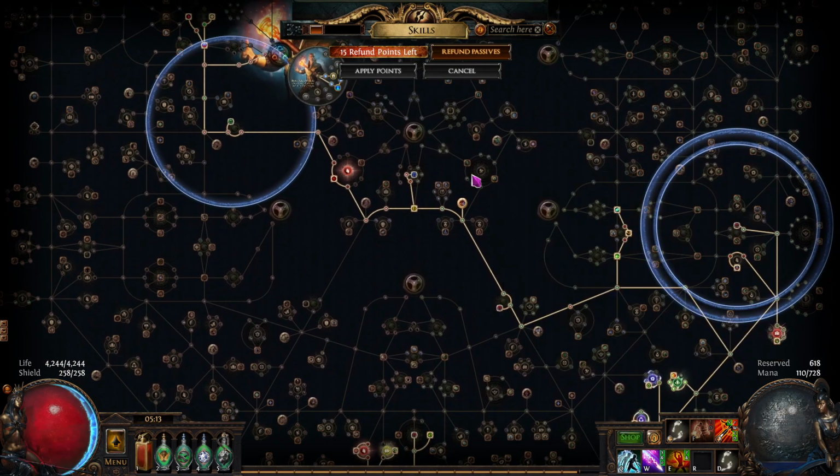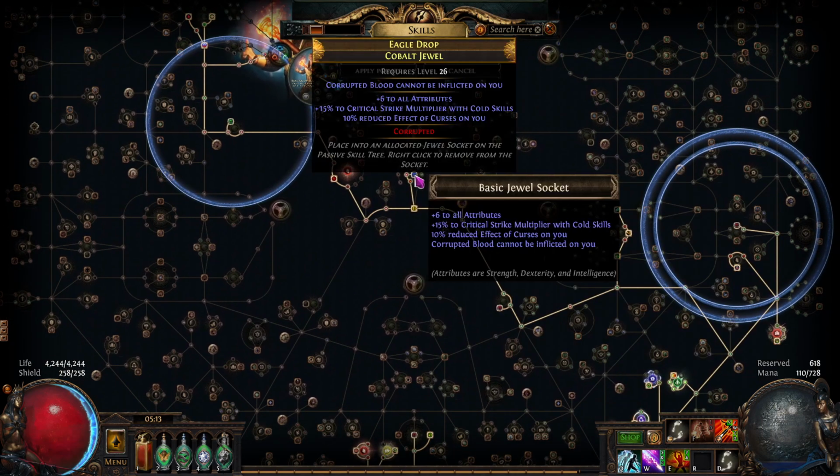As for the other unique jewels, we've got this one here. I dropped this, so we've got Corrupted Blood, we've got the attributes, we've got a crit strike with cold skills and 10% reduced effective curses. It's kind of a meta jewel, really. In my opinion, the only better roll would be that all attributes would just be sold Dex, and it would have a fourth prefix on there with even more Dex. But seeing that it dropped and didn't cost me anything, that's the one I'm using right now.